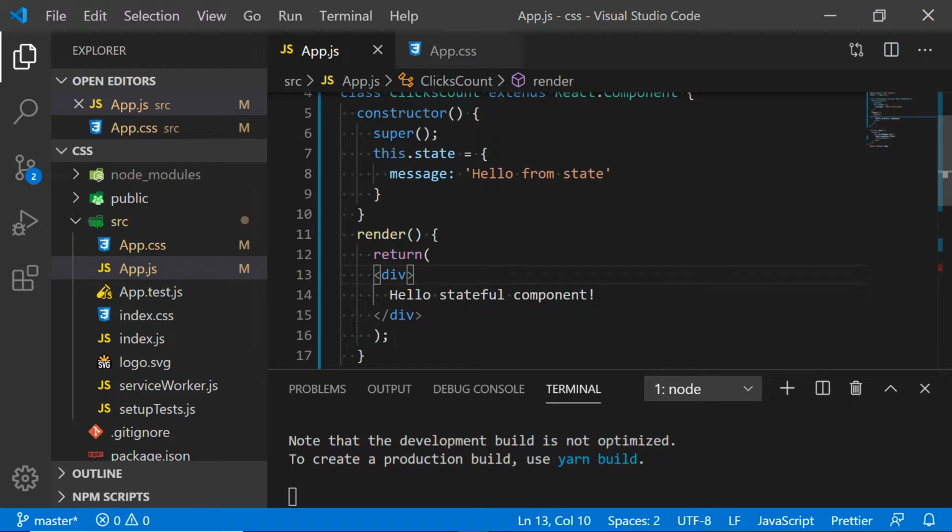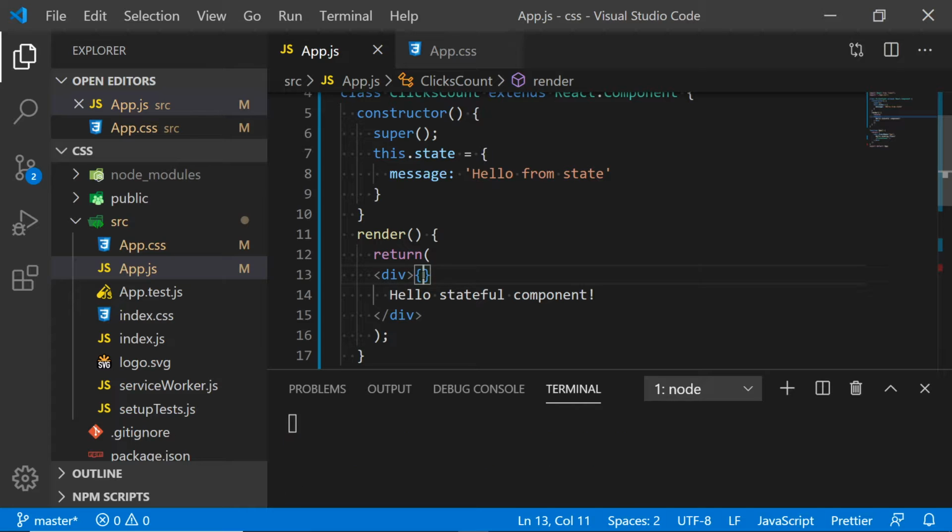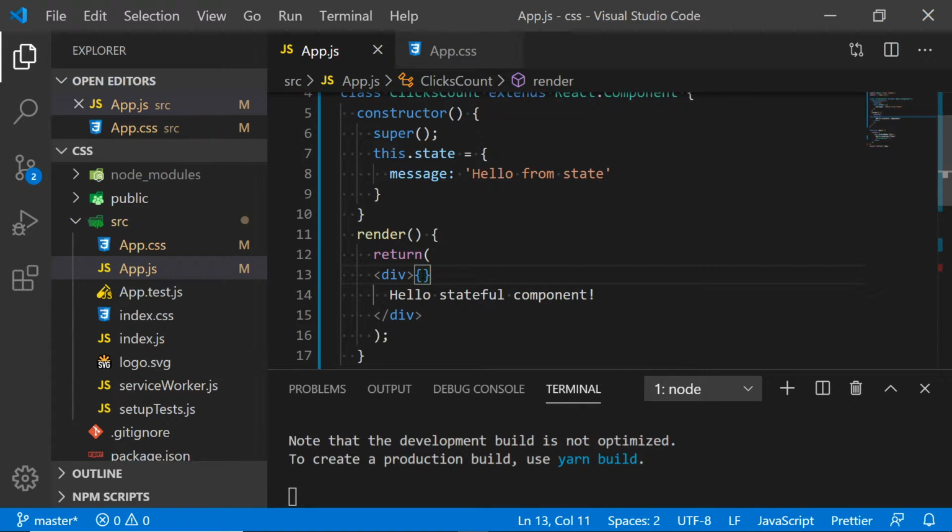Now I want to render the message in the state. Do you remember how to use JavaScript inside JSX? Well, className was for the CSS to make a class, but to use JavaScript inside React, we need to open curly braces, and then we can type the JavaScript as usual. Now we need to access this value, right?